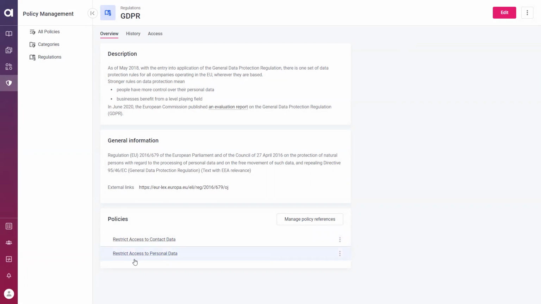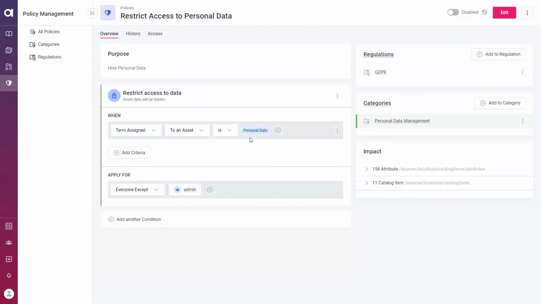You're also able to easily relate the policies to the content of the data. So for example, say that access should be based on the type of the content. Whenever a term assigned to an asset is personal data, then apply this for everyone except these roles, which can be fetched from your LDAP or Active Directory. So you can document your policies. And in later versions of the platform, we will add the ability to enforce the policies automatically on the fly, so whenever a user is accessing the data catalog or, say, retrieving the underlying data.